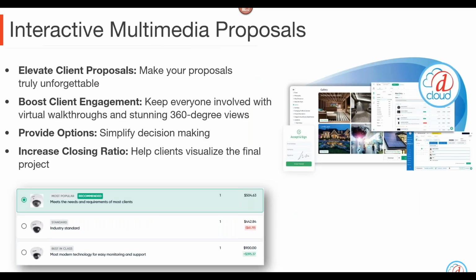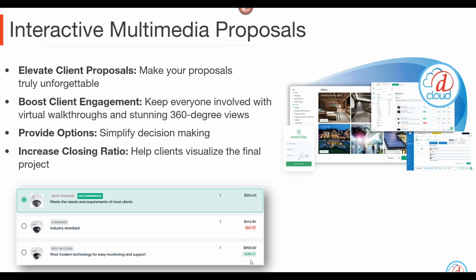Now, with the proposal, there's a couple different proposal templates that you can use. My favorite are the multimedia ones, and these are the proposals that the customer can engage with. Our hope is we're trying to go beyond the printed page, right? We want it to feel very fresh, very modern, and some of the tools that we have help the client make faster decisions. Like what you're looking at here is an alternate set. So based on the product that I'm recommending, they can choose that one, or they can choose a product that's more cost effective, or maybe the best in class product, right?